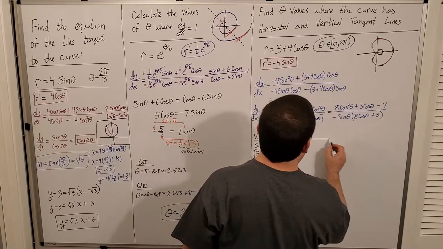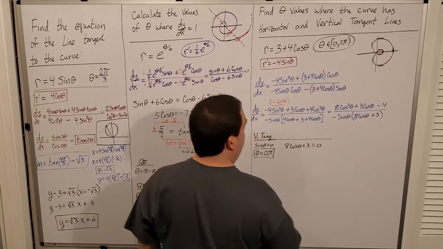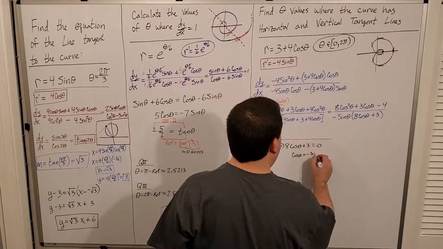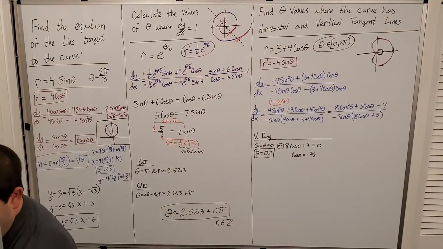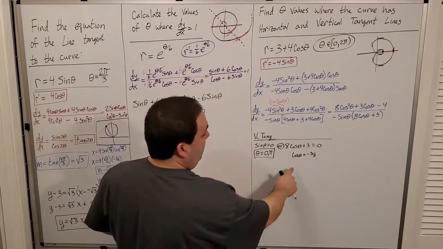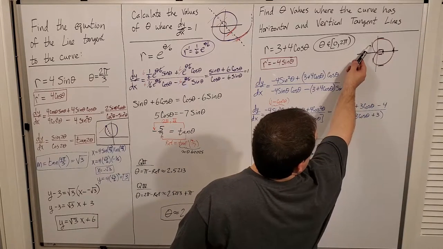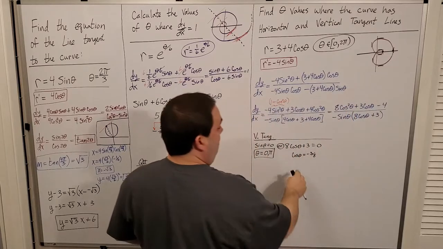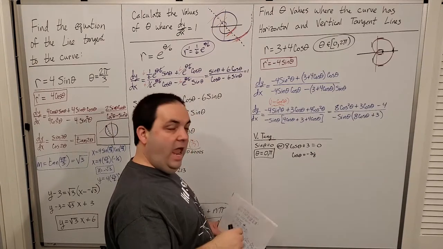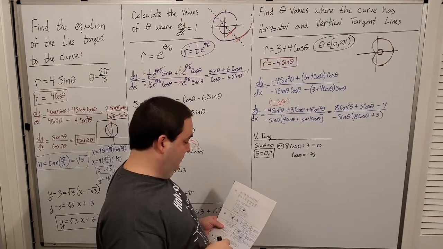So then where do I get more of my vertical tangents from? Where 8 cosine theta plus 3 is equal to 0. So I'll put an or here. This tells me that cosine theta is equal to negative 3/8. And solving that one the same way, very similar to this guy over here, cosine is negative in quadrants 2 and 3. Should make sense to you. Here's the quadrant 2 one, here's the quadrant 3 one. And then I just use the inverse cosine of positive 3/8. And then I subtract it from pi and I add it to pi. That's quadrant 2 is pi minus, quadrant 3 is pi plus.